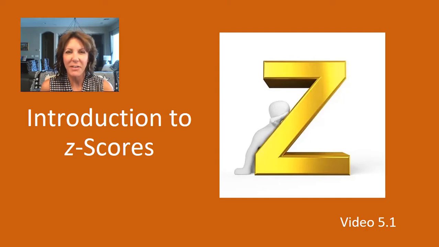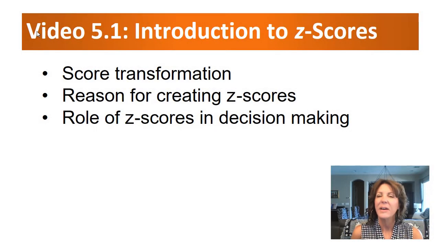Welcome to Lesson 5. In this lesson, we're going to be talking all about something called z-scores. And in this particular video, I'm going to speak with you about how z-scores are what we call a score transformation. I'll talk with you very briefly about the reasons why we create z-scores and the role of z-scores in making decisions.